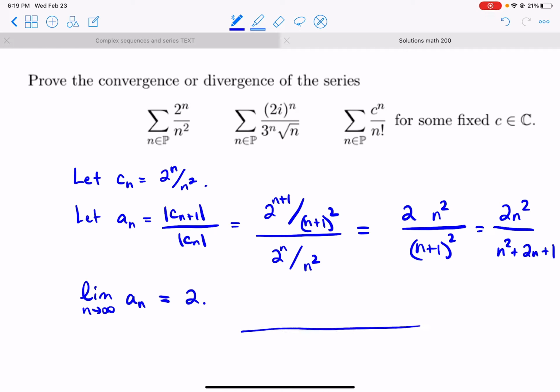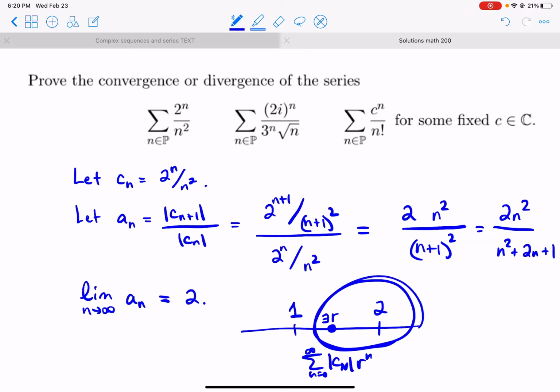Now remember, in the proof of the ratio test, somewhere there is the number 1, and then this number 2 is bigger than 1, strictly bigger than 1. Therefore, there exists some number r in between, and there will be a divergent geometric series that will build out of that r. I think it was something like this, n equals 0 to infinity, and this will diverge because r is strictly bigger than 1. And then we'll be able to compare it to our series. And that was in the proof of the ratio test.